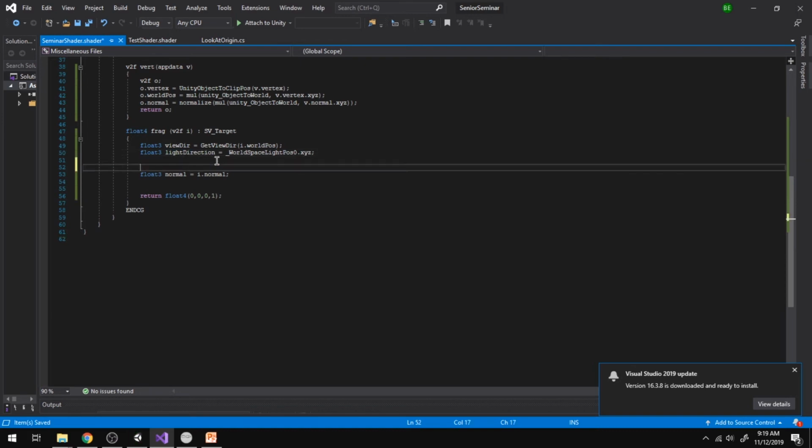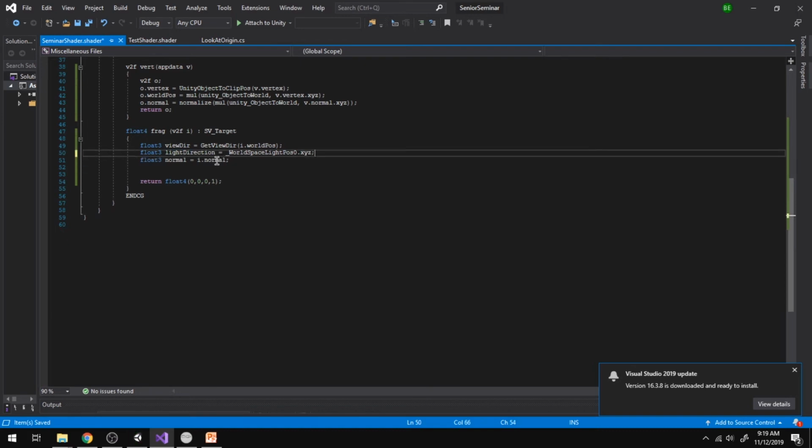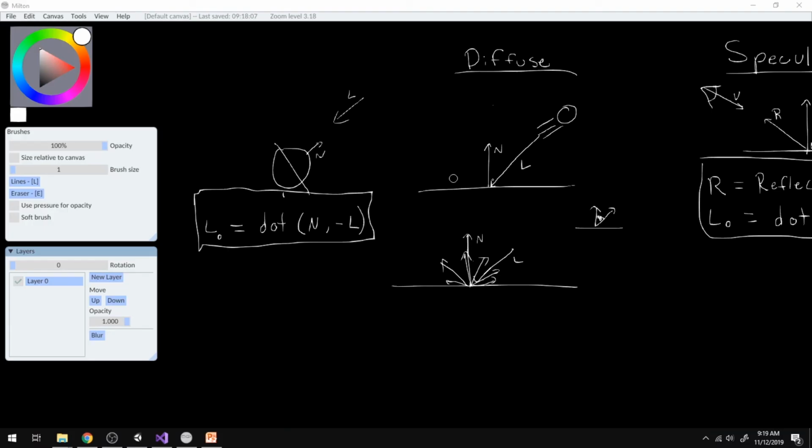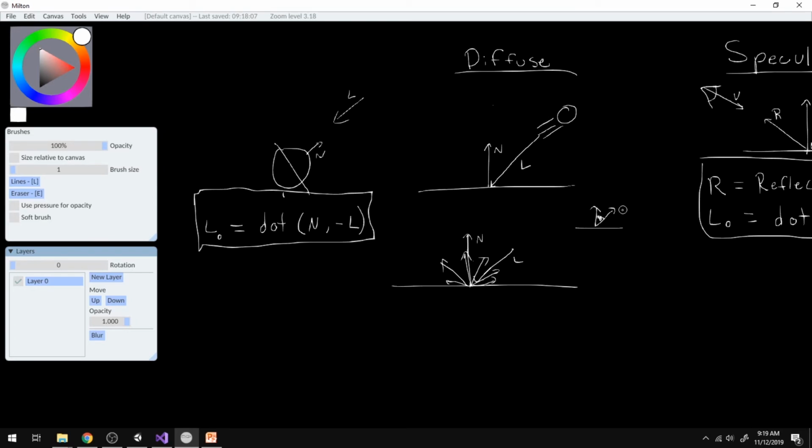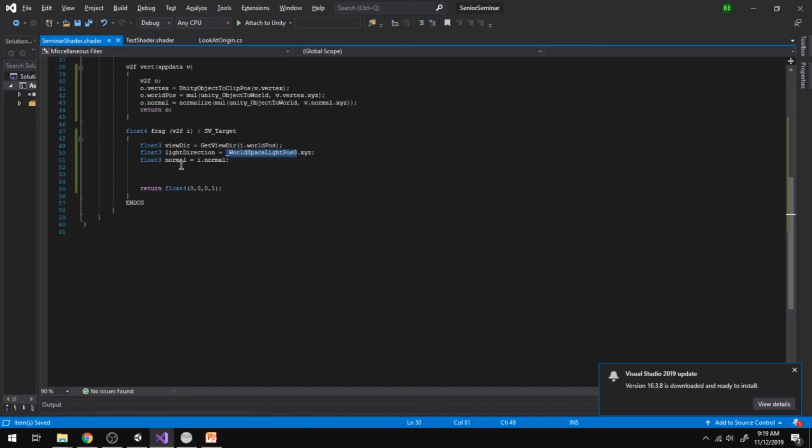So now we've got our normal, we've got our light direction. Now all there is to do for our diffuse lighting is get our diffuse value. We just need to dot the normal with the opposite of the light direction. Unity will already do the negating for you, so this light direction is actually facing away from our normal, like this down here.